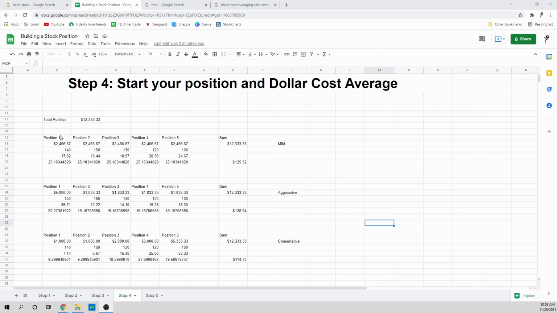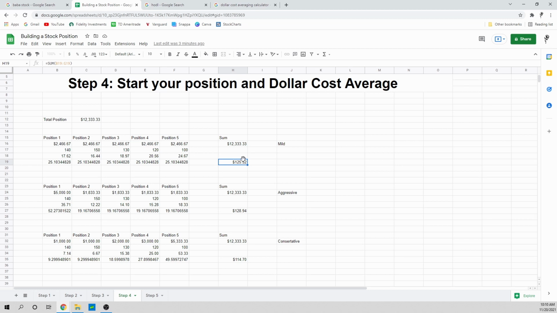But basically you're going to build out 5 different positions in Alibaba. What I've done here is broken out the approximate price, just a guess of what price you might be at for each of those 5 positions. And then what that comes out with is your dollar cost average on the entire position. You see this first position we put on at 140, then another at 150, 130, 120, and then finally $100. So this would be an example where Alibaba is at 140, goes up to 150, and then drops and continues dropping down to 100.